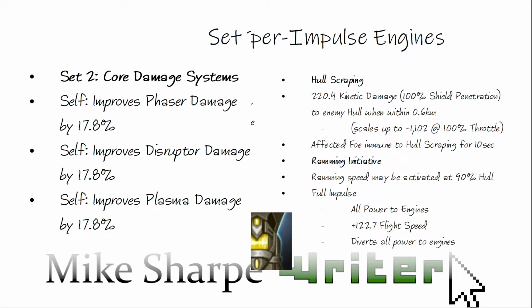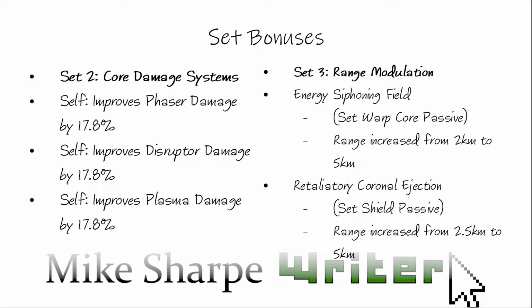So as always, these have got set bonuses. Equip any 2 parts of the 4 pieces, and you can improve phaser damage, disruptor damage, and plasma damage, which are the standard weapon types for most of the standard 3 classes, by 17.8%. Not a bad thing to carry.